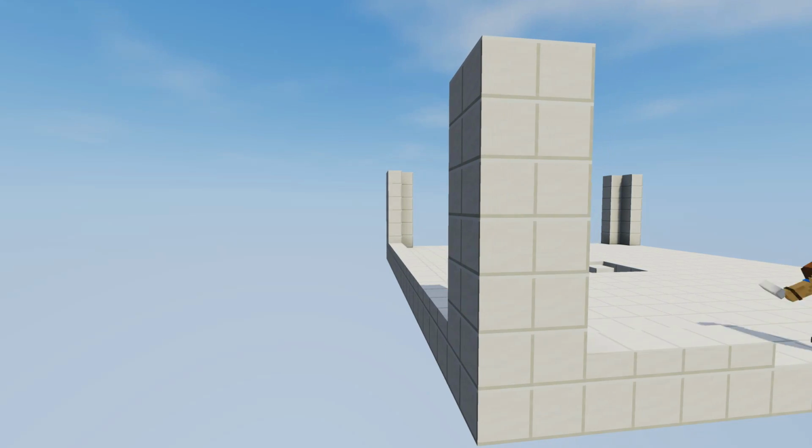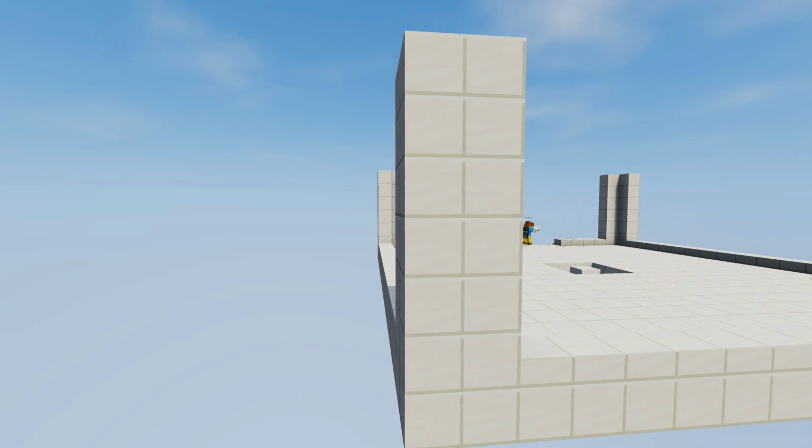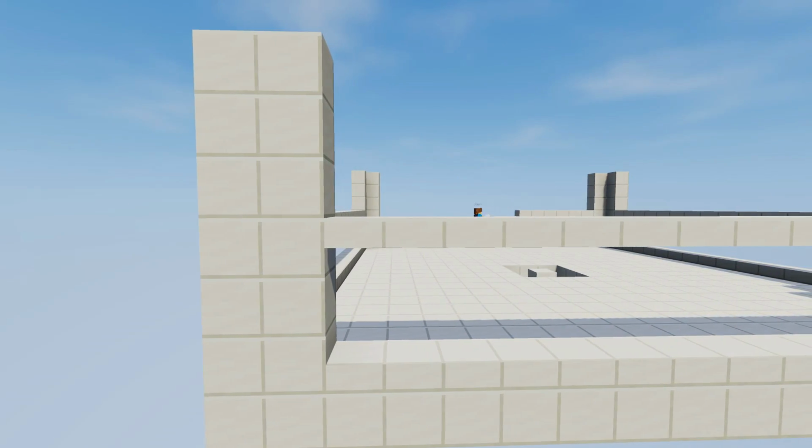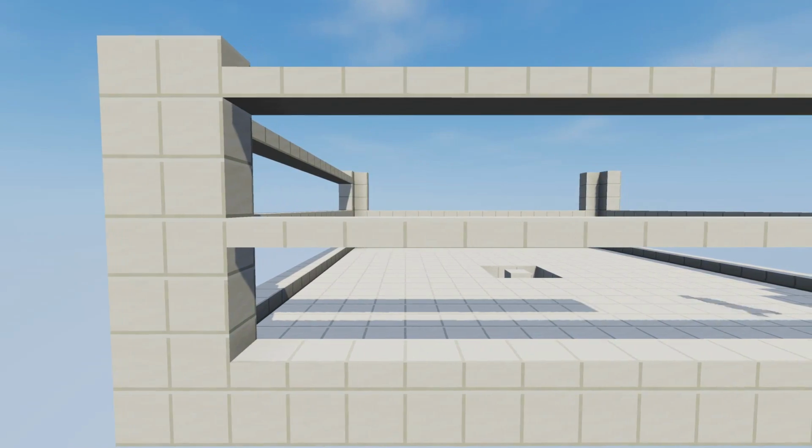For the next step you have to place down 3 layers of half slabs, one on the very bottom, then 2 blocks above that you have to place another layer of half slabs which are upside down, and 2 blocks above that another layer of half slabs.